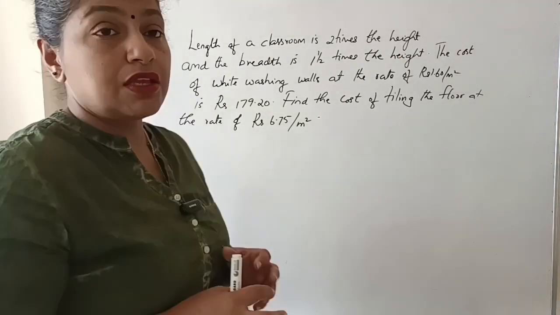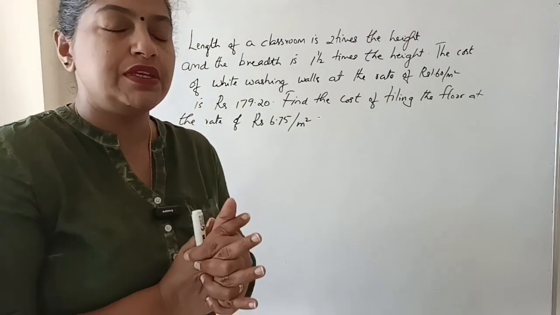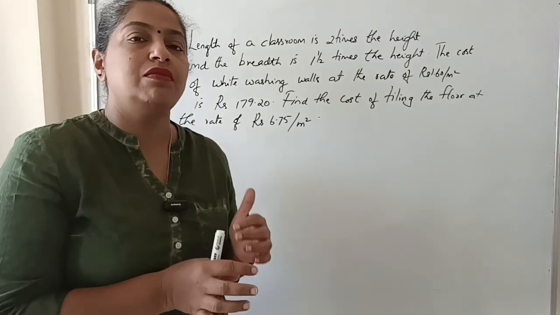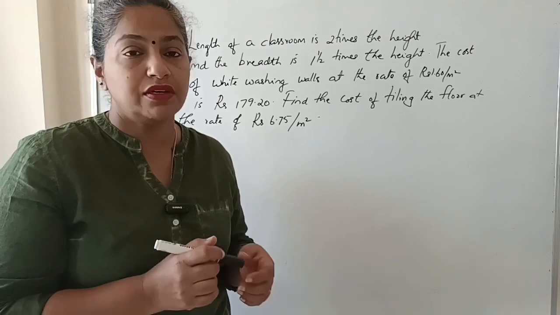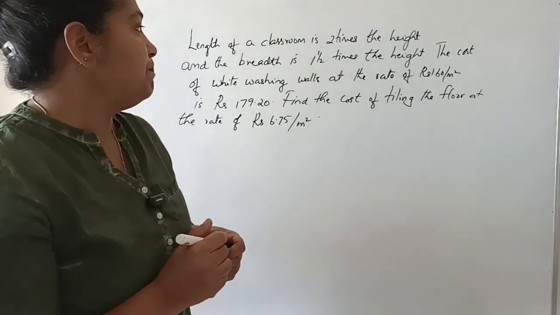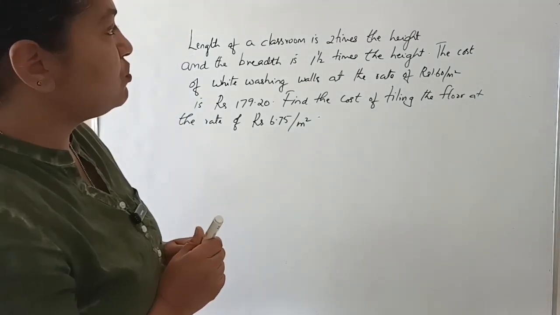So, read the question properly always. I don't have to repeat it every single time I am doing a particular sum. I am taking it for granted that you guys will read the question properly and write down the data properly. Okay. Now, here the length of the classroom is 2 times the height.